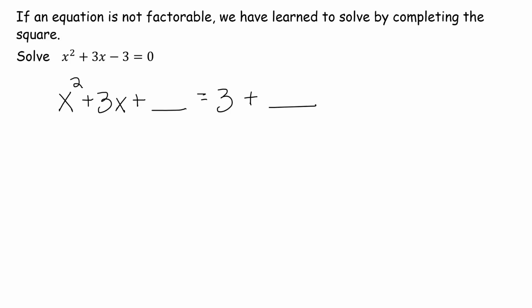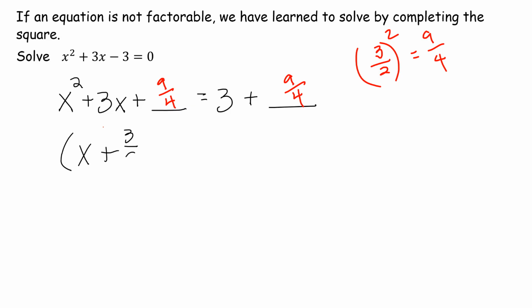According to the pattern we see when we have a perfect square trinomial, the constant term is half the x coefficient squared. And so that is what we're going to put in these blanks. So 3 halves squared is what we're going to put into the blanks, 9/4. So if we add 9/4 to both sides of the equation, which is totally legal, that will make the left side of the equation a perfect square trinomial. And that trinomial looks like x plus half the x coefficient, quantity squared, and that's going to equal 3 plus 9/4.